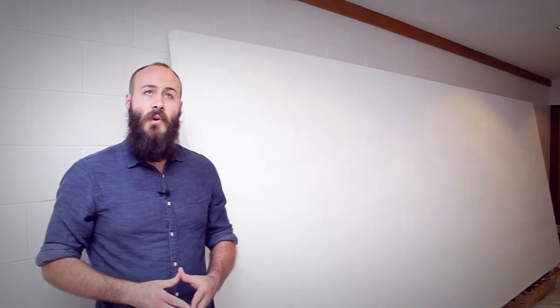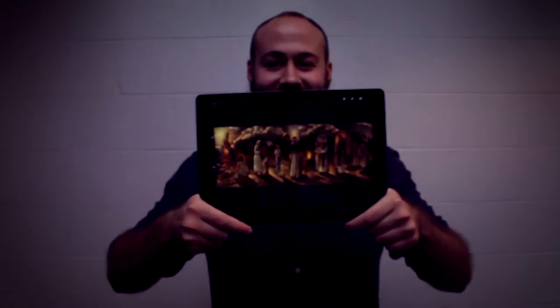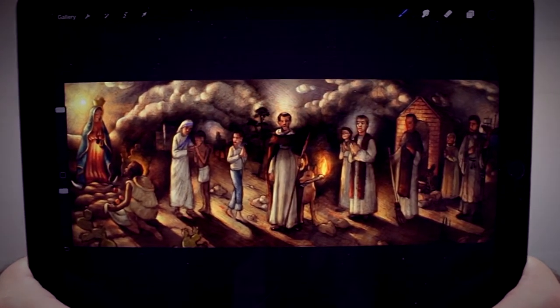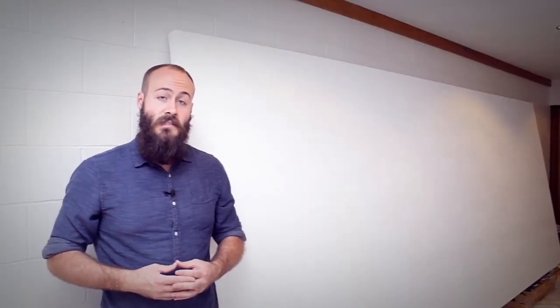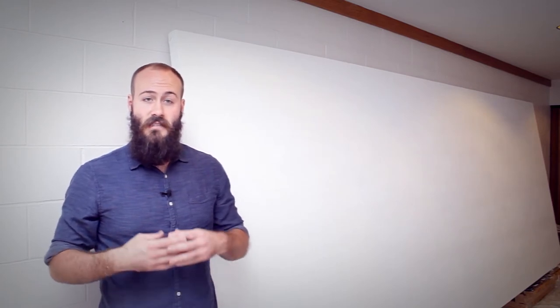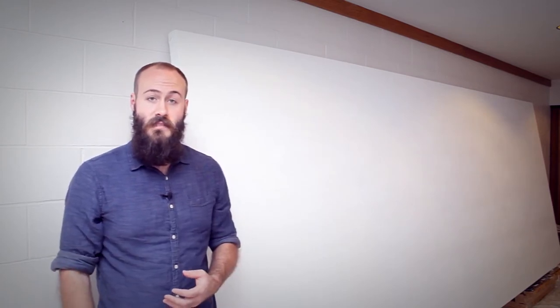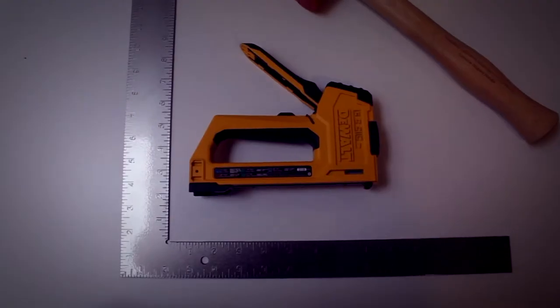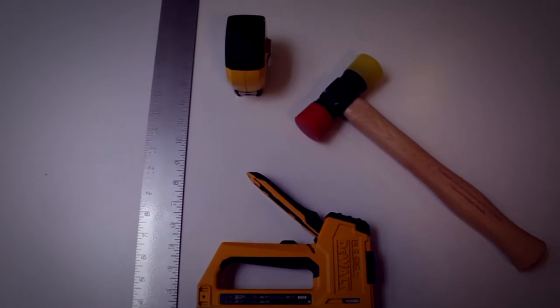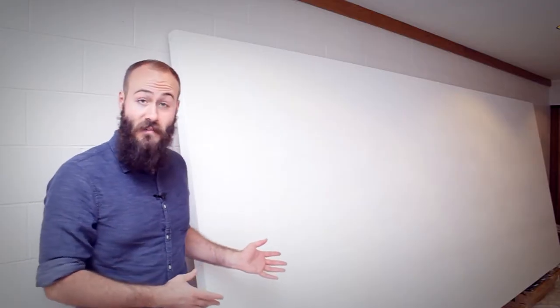I am working on a 6 by 15 foot mural depicting 7 saints, including the 3 patrons of this parish. That would be Our Lady of Guadalupe, Saint Dominic, and Saint Francis Xavier, as well as some other saints chosen by the parish. In this video, you'll get to watch the assembly of this very large canvas you see next to me.